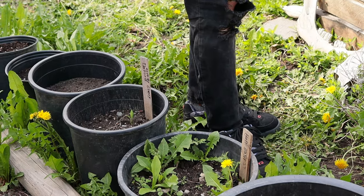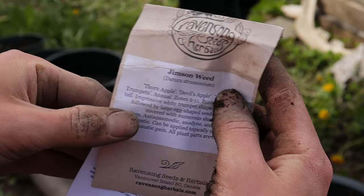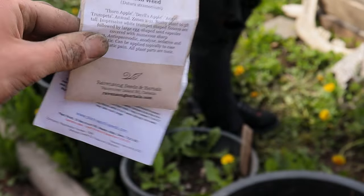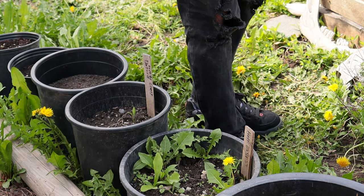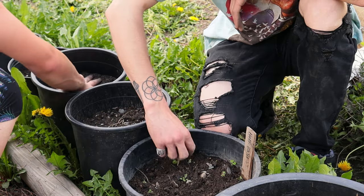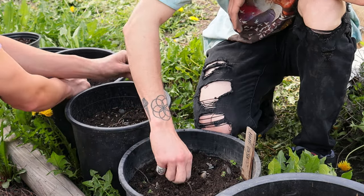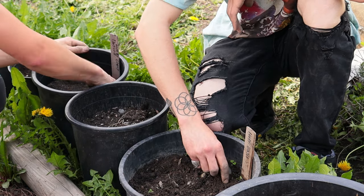I didn't get much, well, anything for these. Orange glories, and then I only have one Jimson weed plant. You might try to grow some more right over here. Maybe we'll put the orange glory in this one. Sandy soil in here. Yep.